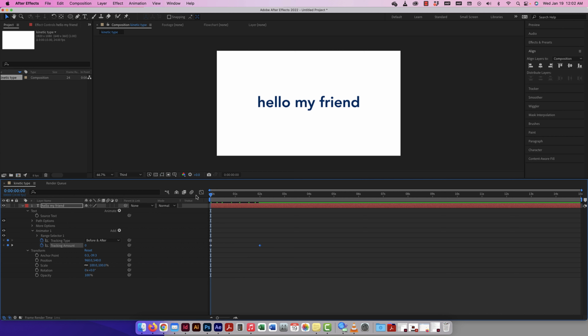I'm going to press the space bar to press play, and that's what it does. Now, obviously, if I want that to happen faster, I can move my keyframe in just by clicking on it and dragging it, and it happens much faster. Or I could drag it out and make it go even longer if I wanted to. And now it's going to go really, really slow.